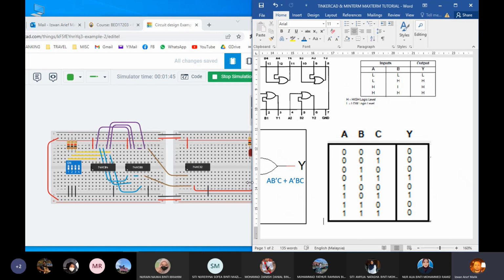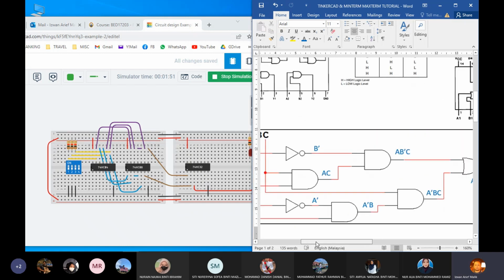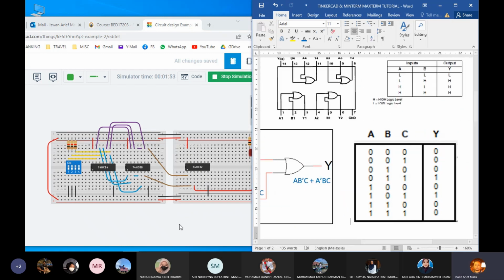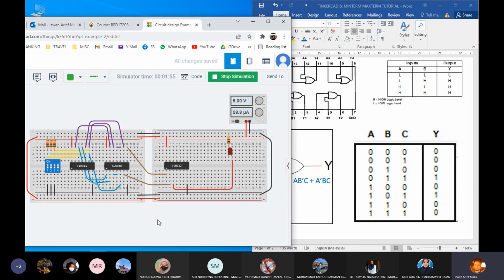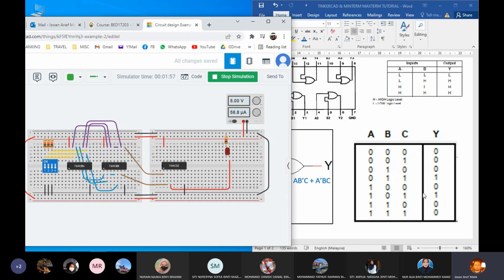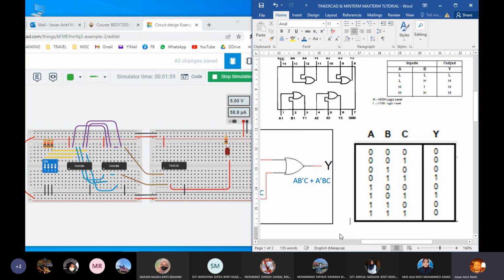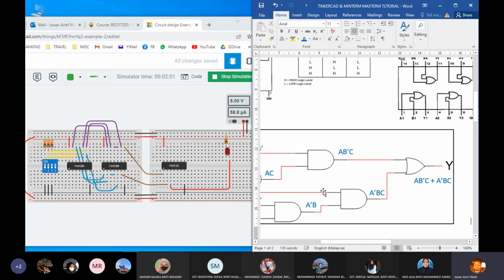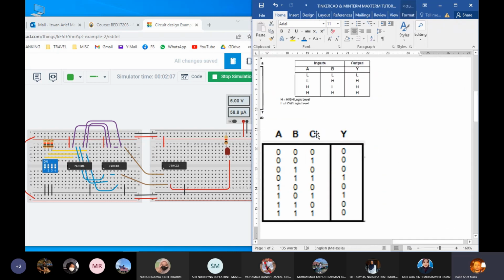Right, so that is basically what you have to do for your labs lah. Okay, you have your circuits or you have your Boolean expression, and then draw them on the Tinkercad. Obtain your truth table. Truth table ni you kena obtain sendiri lah, macam mana saya obtain tadi. Okay, I obtain them here. Once saya dah dapat, saya tahu mana yang jadi high, saya masukkan dalam table, saya highkan dia. Yang mana tak ada, saya jadikan low. Dan bila saya simulate, saya kena ikut table ni.